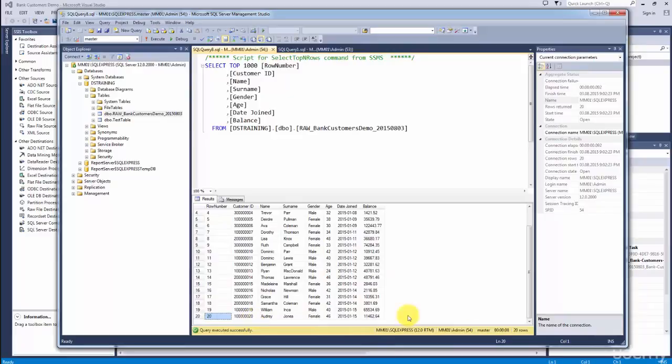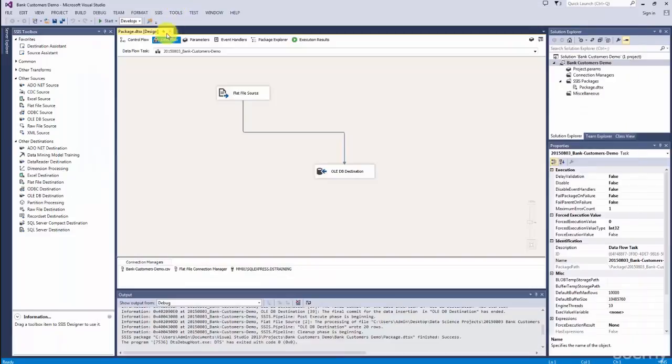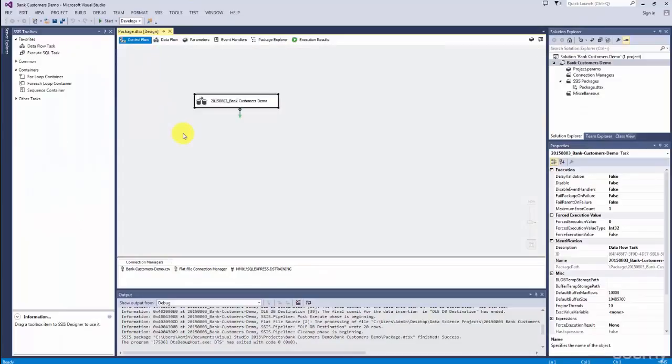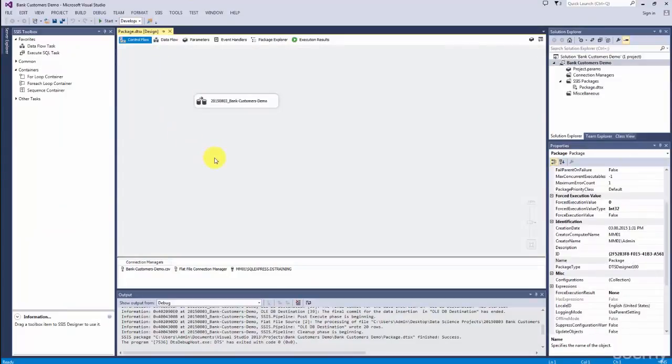Perfect. We have one more thing left to do in SSIS. Let's go back to the control flow. The idea is that for every analytics project you're working on, you will create a new SSIS project. Within every SSIS project, for every new data file you upload, you will create a new data flow task just like this one. This means that the number of data flow tasks in your control flow will be equal to the number of files that you upload to your database.